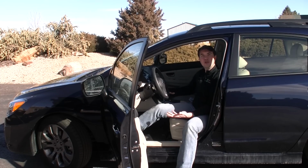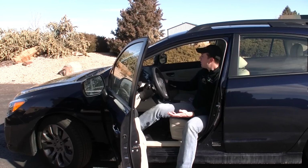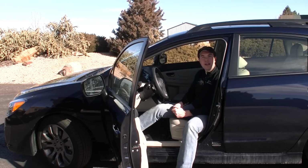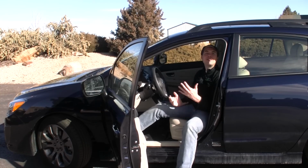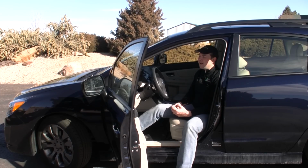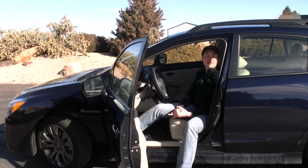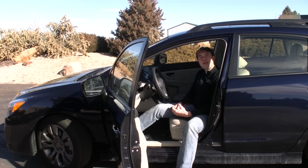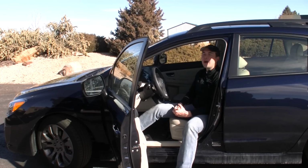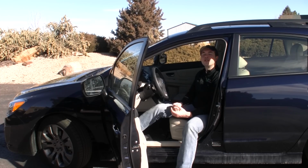Even though it's not digital, you have the ability to set the temperature, and you have this newer head unit in this Limited where you have the screen and the backup camera all built in, but you still in the Limited don't have Sirius satellite radio or XM or any of the above. You only have an HD radio. And I guess just in today's day and age, not having navigation or the satellite radio is a little bit of a bummer at a $25,000 price point. But you do have that all-wheel drive, and I keep saying that because it really does make a difference, especially in certain areas like Colorado, where we do get our fair share of the white powdery stuff to drive through.